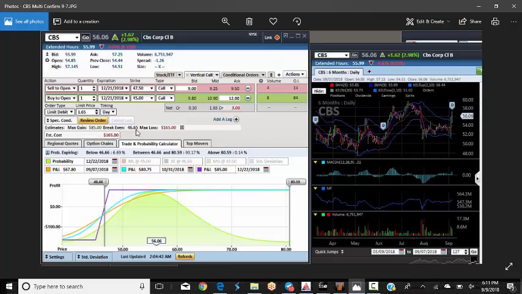So this one, in fact, breaks even at 46.65, and as you can see, that's a 93% probability trade. It also has better numbers than some of the others in that it's a 2-to-1, so $85 gain, $165 max loss. This is one for those of you that feel comfortable, know what you're doing, and want to step up to a second contract. This might not be a bad one to do that.